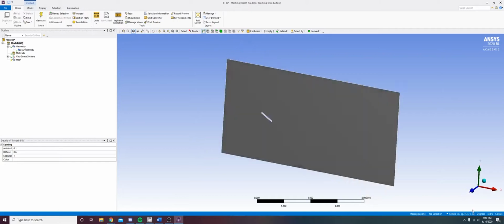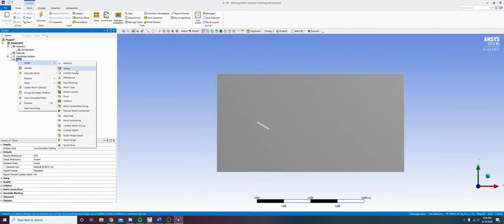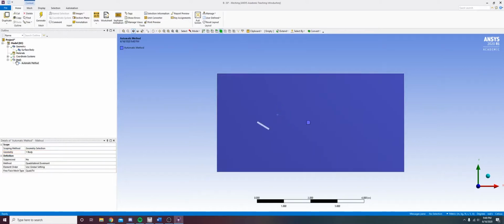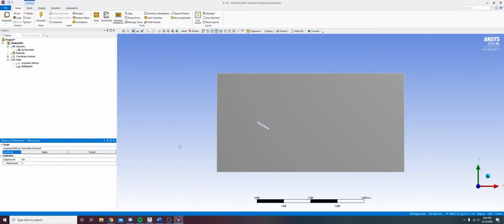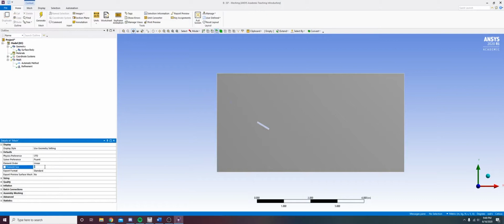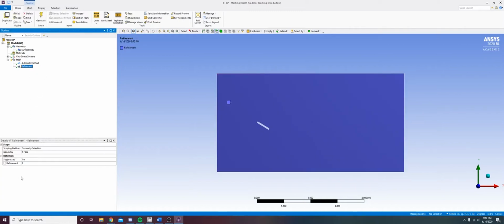Here we are on the mesher. We're going to go through and do a few things the same, but a few things different. I'm going to create a method. Grab this guy. I'm going to create a refinement of the same guy. Come over here to my default mesh size. I'm going to make it 0.05. And I'm going to make my level of refinement 3.